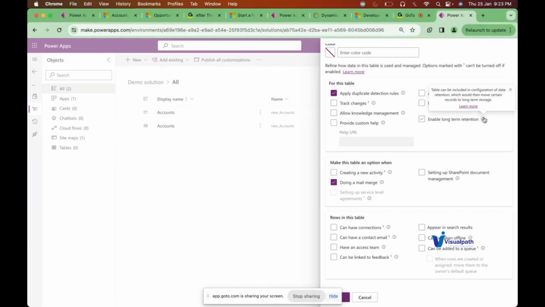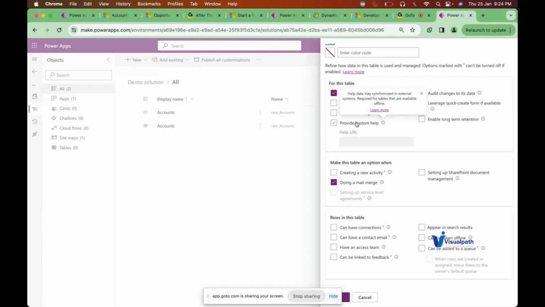So in order to avoid it, we can configure data retention, if you have certain data which can be released or archived. Then we have to enable data retention for the table. That will be configured by administrators in the admin portal. We will discuss it later, but this is just the configuration for the long-term retention plans.